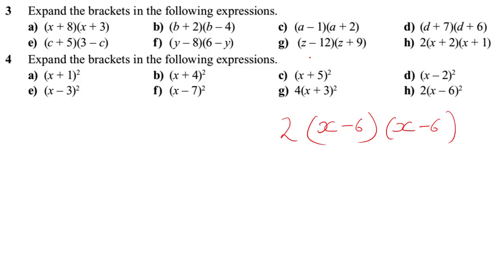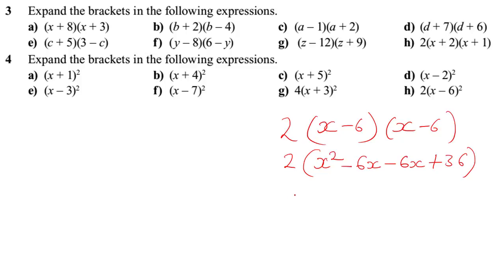Okay, well done. So hope you tried that. So I'm going to just do question H for you. Again, you start by doing x times x, which is x squared. And then x times 6 is 6x, but there is minus because positive x times negative 6 is minus 6x. Then you're going to do 6 times x, which is 6x, but there's minus because it's negative 6 times x, which is negative. Then you're going to do negative 6 times by negative 6, which is positive 36.